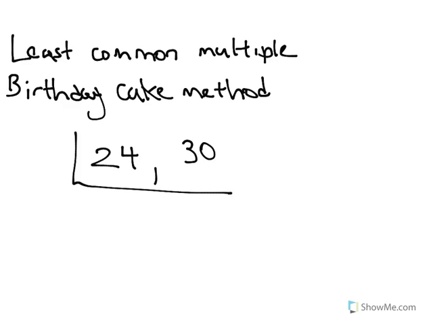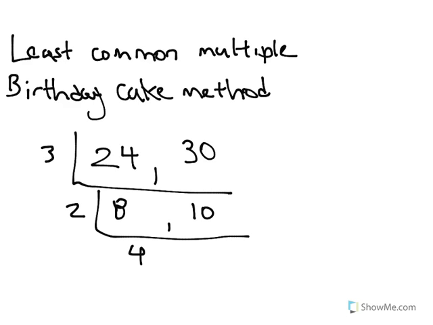What we're doing is we're trying to figure out what number goes into both 24 and 30. Well, 3 goes into both of them, because 3 times 8 equals 24, and 3 times 10 equals 30. Are we done yet? Is there any number other than 1 that goes into both 8 and 10? Yeah, 2 does. So let's divide 2 into 8 and we get 4, and 2 into 10 and we get 5. Okay, so what we were talking about before is this idea that the greatest common factor is going to be these two numbers, 6.